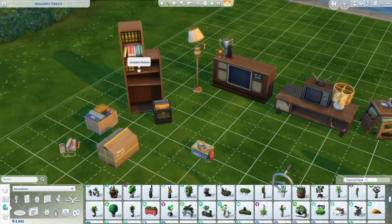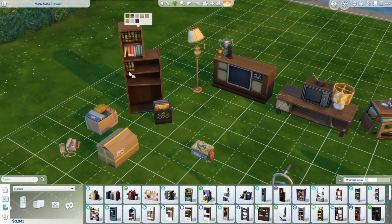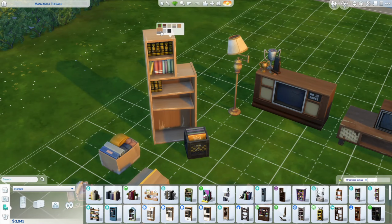I love that. Unstable Shelves. This shabby bookshelf reminds me of the days when I used to study in my dorm room. It makes me realize that the best books can't be purchased. They all may be old and worn, but each book holds more than just the text on the page. They hold precious memories of days gone by. Very cool. And we have all the same swatches with different wear and tear. Oh my, I love that. Oh, I love that. I'm gonna use this.